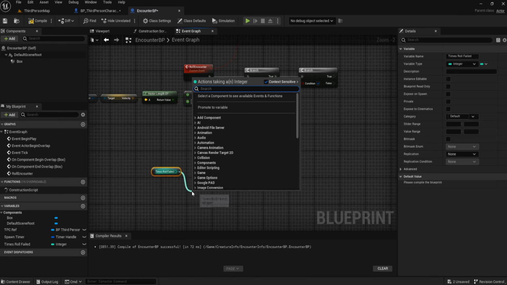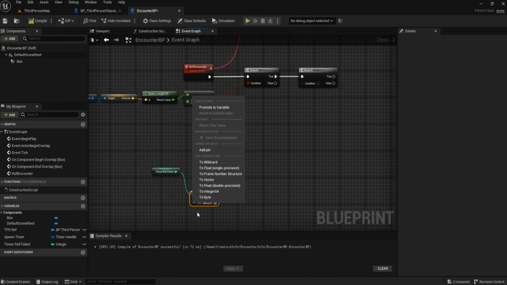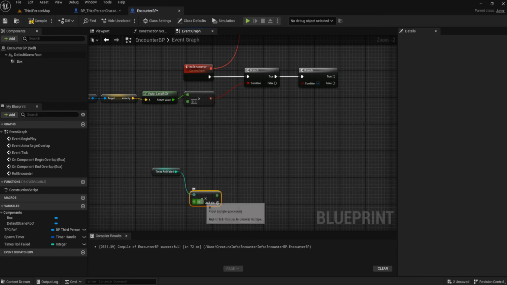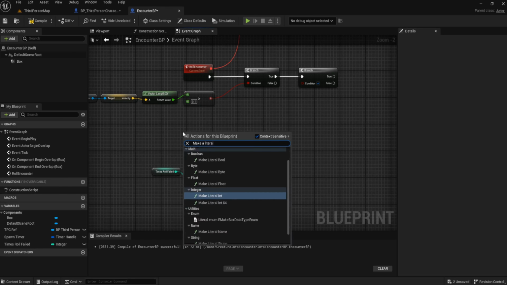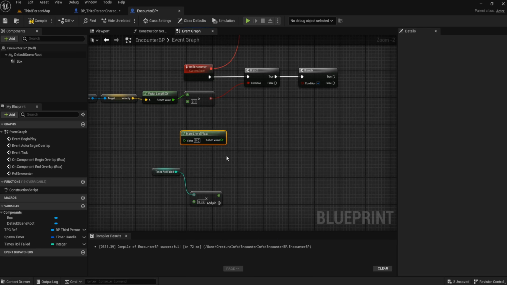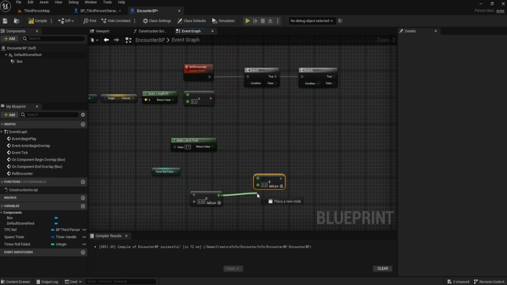And we're going to multiply. We're going to change this bottom pin by right-clicking and changing it to a float, single precision. And we're going to multiply by 0.05. We're going to make a literal float, and we'll set that to 0.1. And then we're going to add those two figures together.